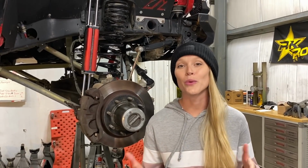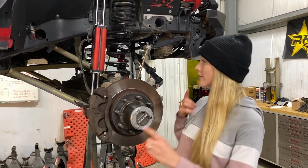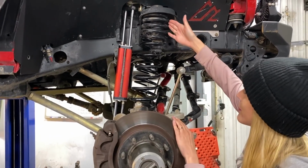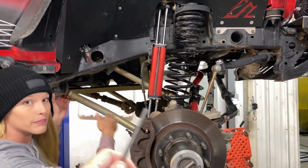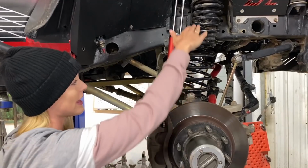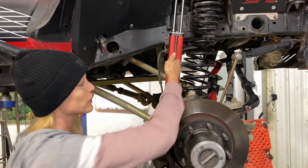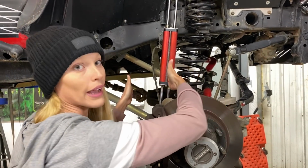Now, for those of you who are wondering why we were going long arm, I wanted to take a quick second to explain a few of the pros to you. If you take a look right now at our current suspension setup with the short arm kit here, you can notice that the axle has swung backwards. Well, it's a factory mid arm is what they call it now. Yeah, it's a factory mid arm. So basically, as the axle droops down, the short arm pulls the axle this way. So you can see here that instead of being centered where it should be, it's back here.